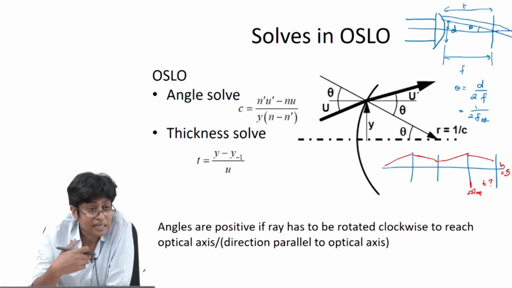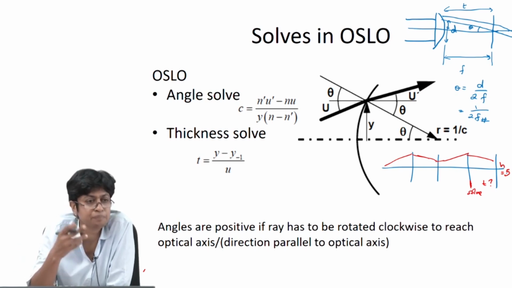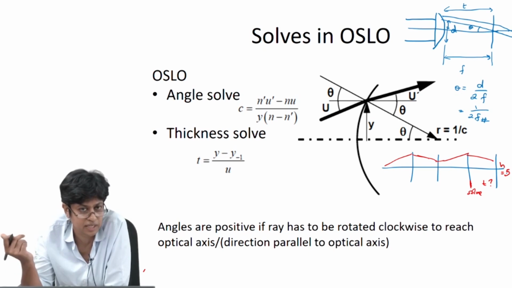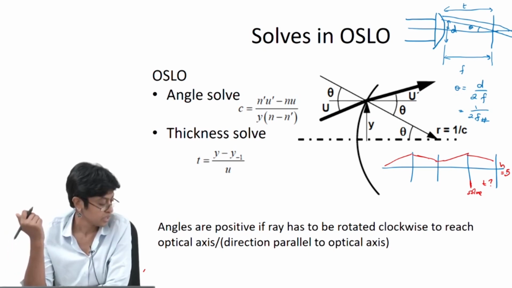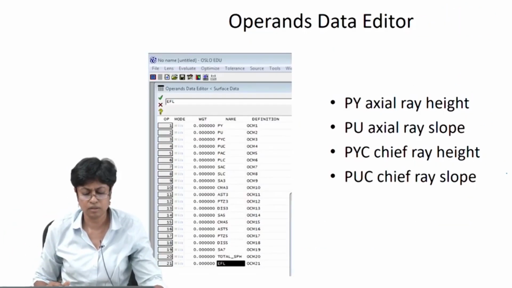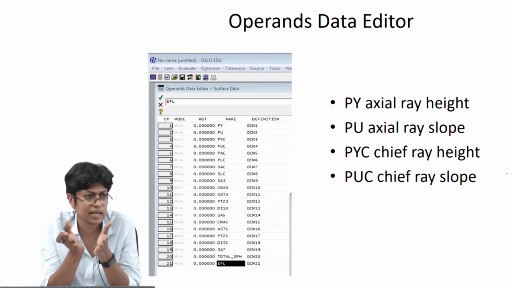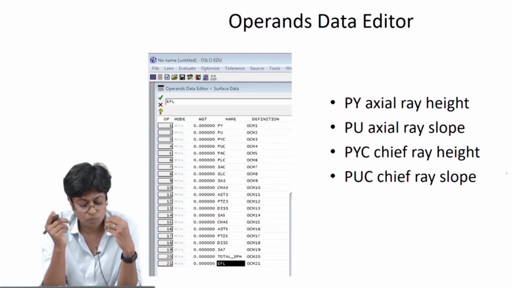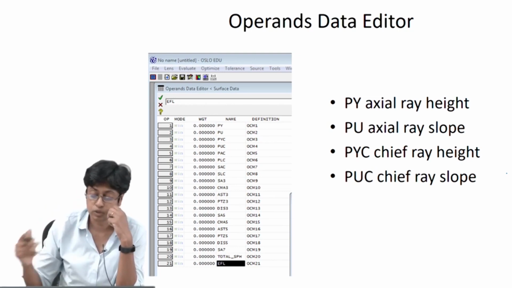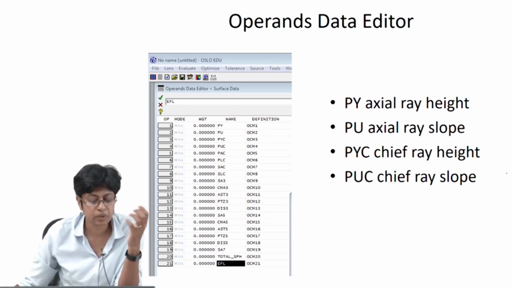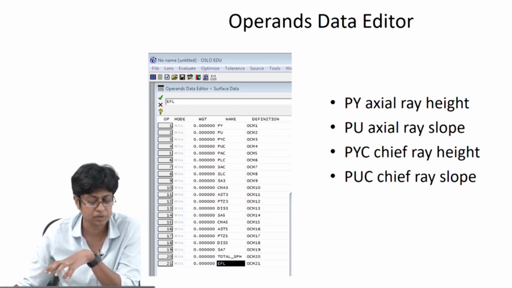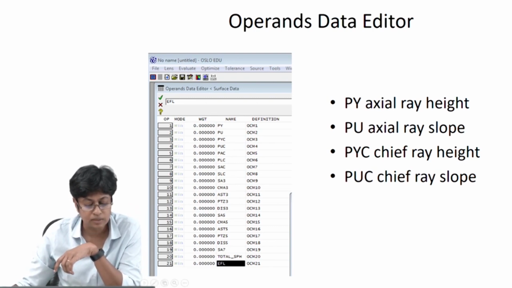And again, depending on what I want to do, I will say choose the axial ray height or choose the chief ray height. I can choose which ray I am working with, okay. So, this is basically what we are going to be doing in today's lab class, and one of the things you will need to do is to go and pick operands that you want to work with. This will become clearer as you work out the exercise. I just wanted to show you this. I will also run through it in OSLO so it becomes clear.